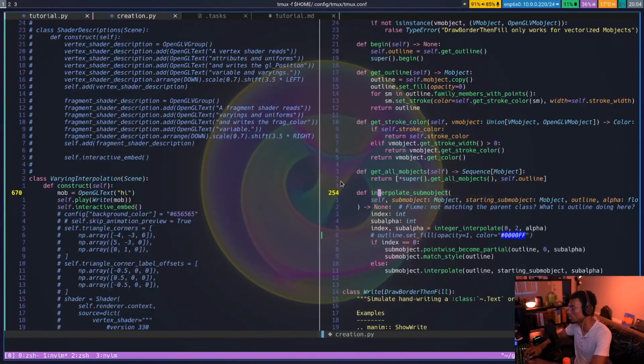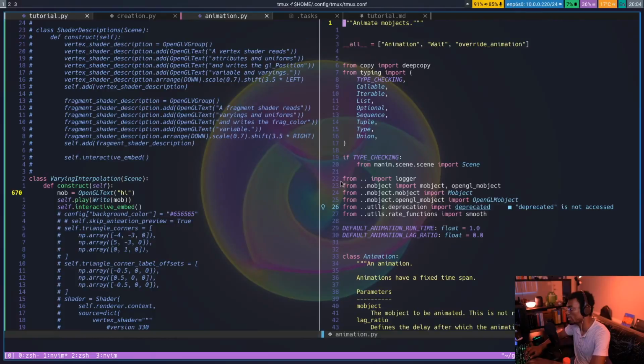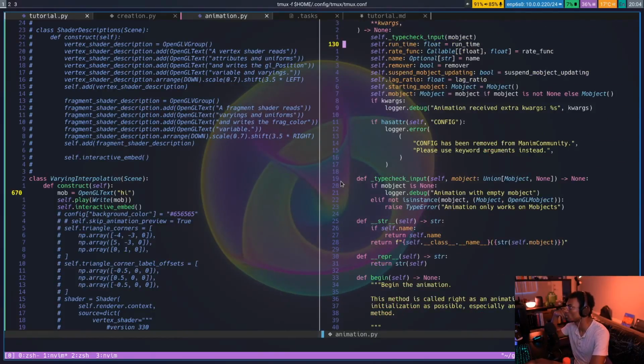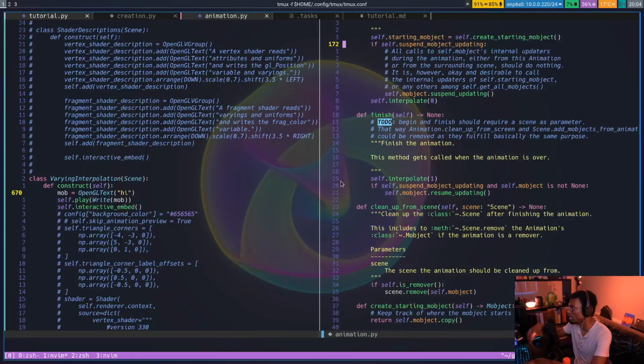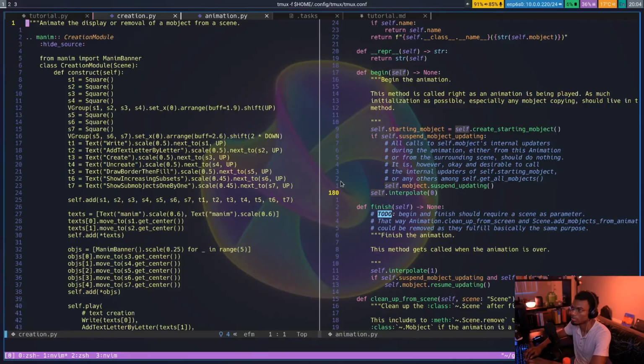Not scene. If I go to animation. I think when you init an animation, or when you begin an animation, it calls create starting object and then interpolates 0. So where is it?